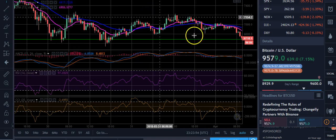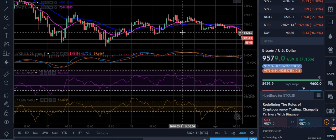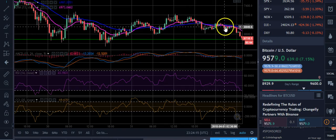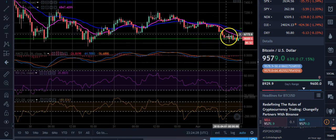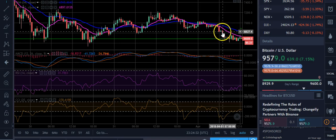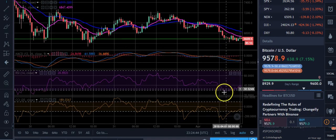So how do you do that? First of all, you should read the Bitcoin news a lot, as far as what's major going on, because that'll determine a lot. However, if we use our best knowledge, this would be a first drop, this would be a second drop. So one drop, it flattens, two drop, and then it flattens out, and then on the RSI you can see right here that it's below the dashed lines. That's very important. You want to buy right here.